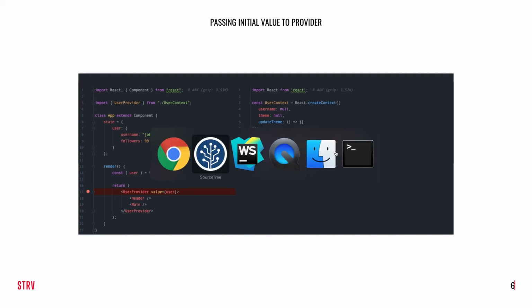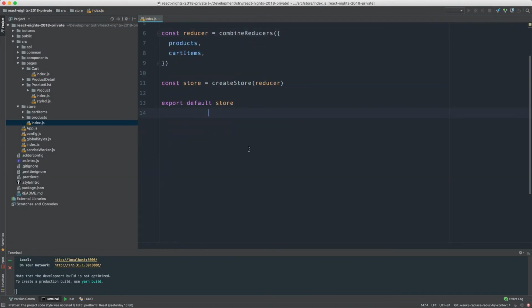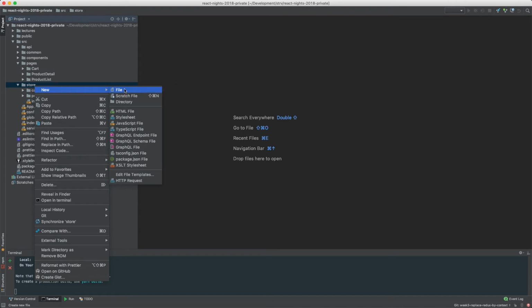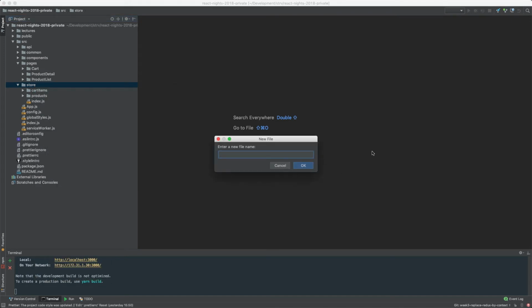So let's start again with live coding. First, I will create a products context.